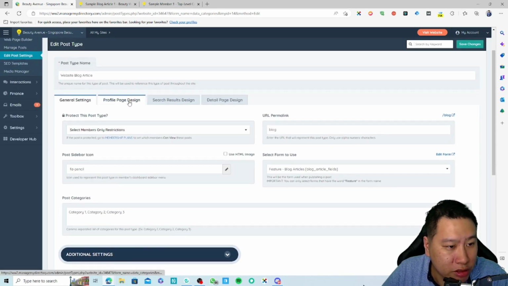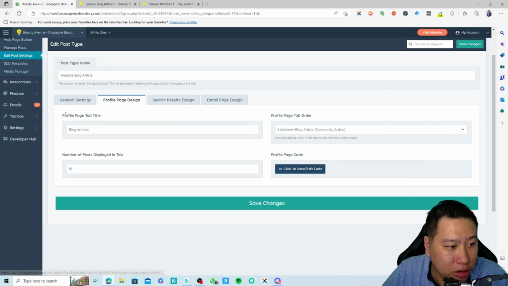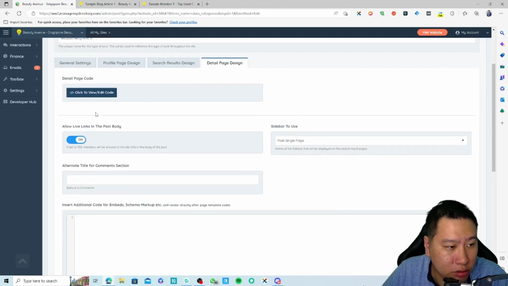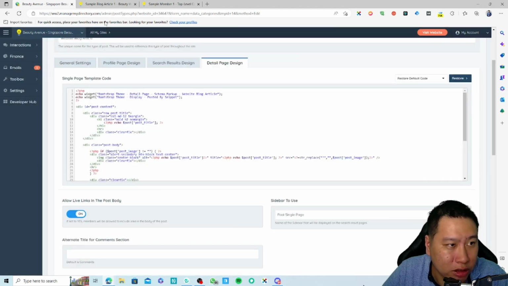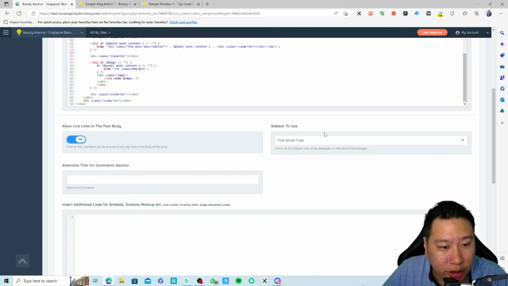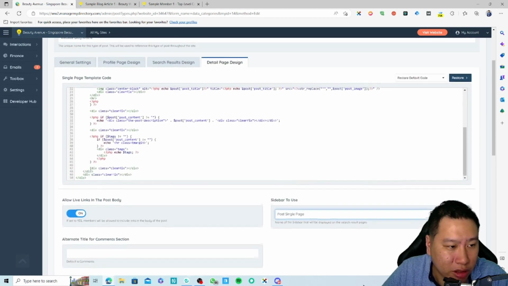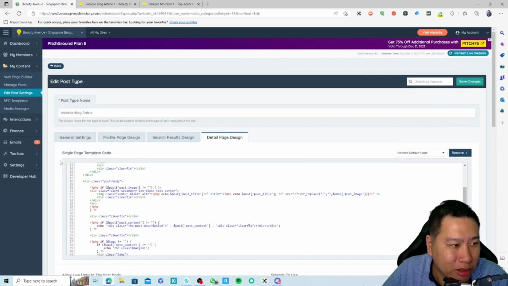Okay, so you can set up the profile page design. So this is the code for the blog page. This is how it's supposed to look like, and then you can edit how the page looks like right here. So it's actually very customizable, I would say.